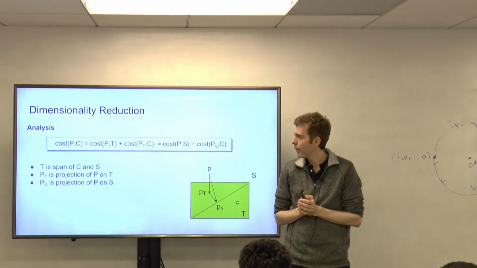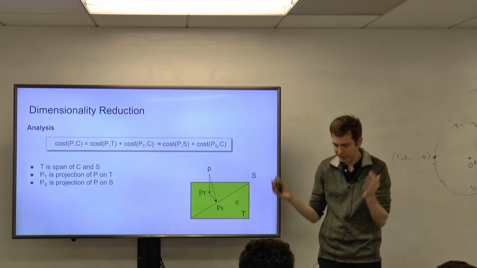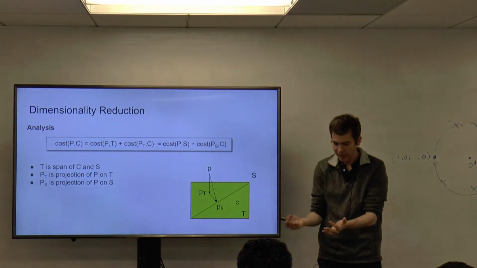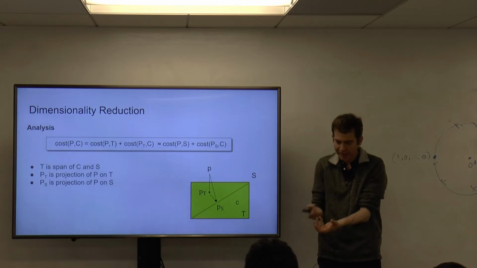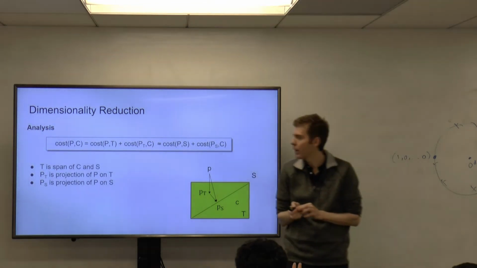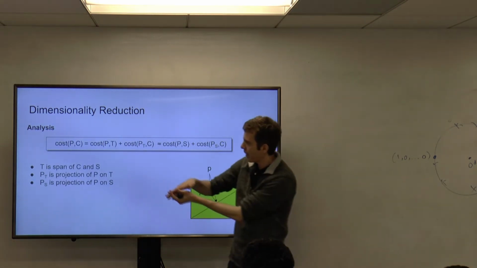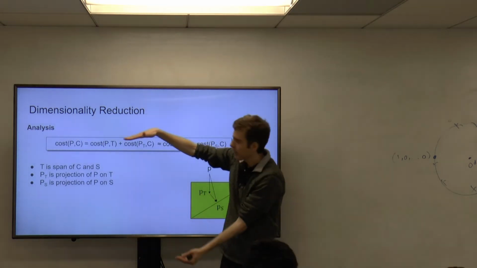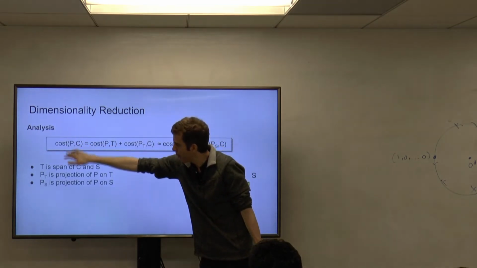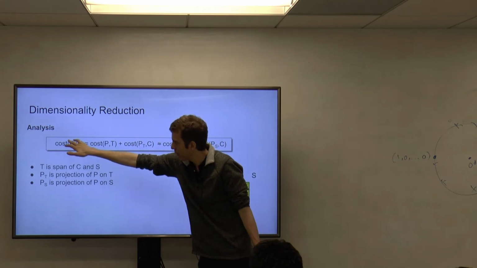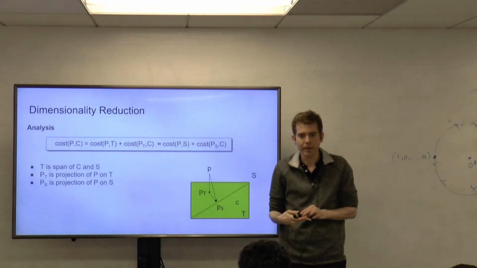Why are you indexing this by the centers? Well, because what I'm trying to do is get a compression of my original point set so that now I can optimize on that compressed version. So, the definition... Oh. So what is cost P, C? Think of P as a matrix where the rows are your points. P is a set of points, C is a set of centers. And the cost P, C is the sum over the points of the squared distance of the point to its nearest center. So you really want the nearest, okay. Yeah.